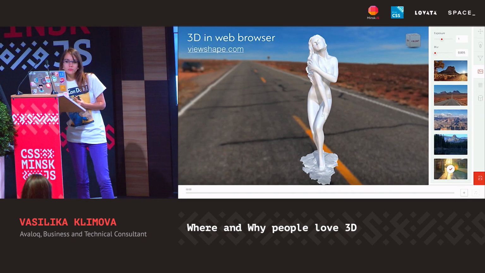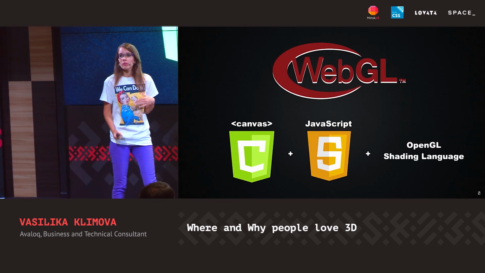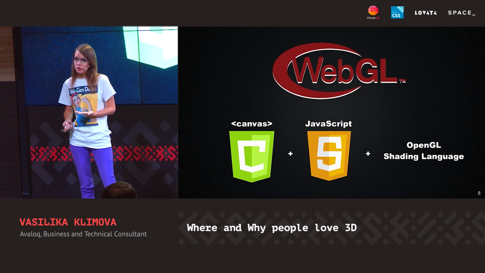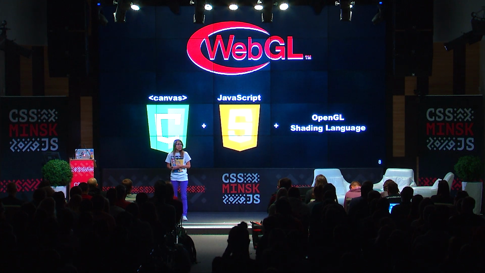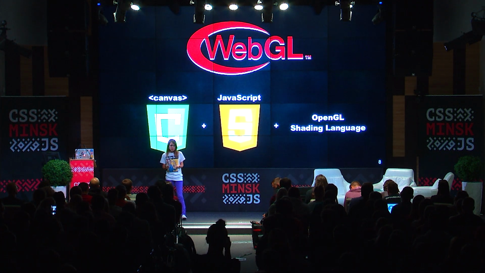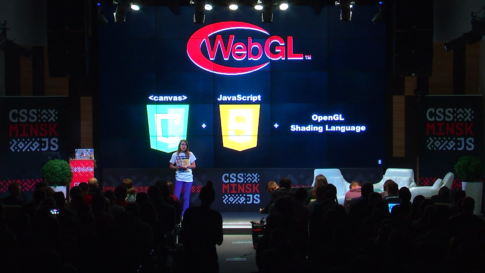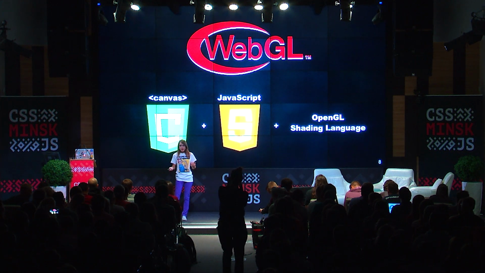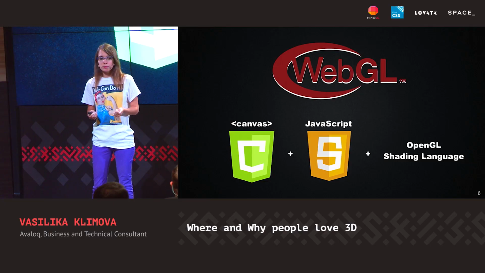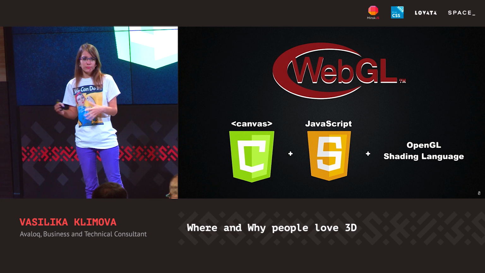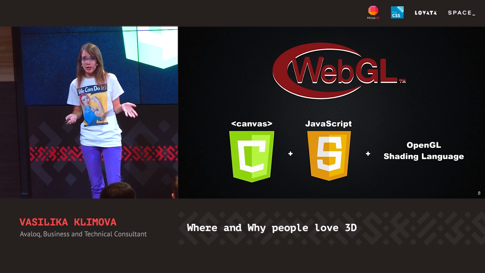Let's continue. For all these examples, we need to know the basics of WebGL. What is WebGL? First of all, it's the canvas element, HTML, everybody knows it, I think. It's JavaScript code, usual for us, and also it's shaders, OpenGL shading language. It's another type, not like JavaScript. I will continue about shading language a little bit later. Just remember that it's WebGL, JavaScript, and shaders.